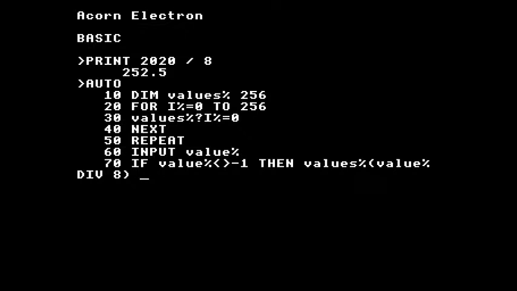So copy that. So we need to set the bits.